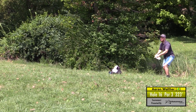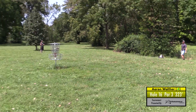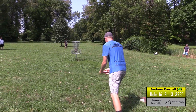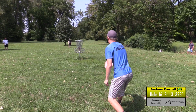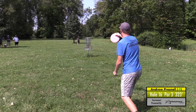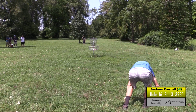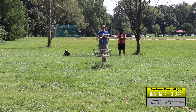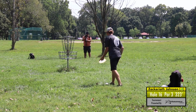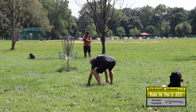Aaron's going to have to hit this putt. Got to keep pace to give yourself a chance. Just right of it. Looked like it was just right. So the wind's swirling, and almost like when you're out in the open this much, it can kind of mess with you. 100% focus. Andrew keeps it low. Just sneaks it over the rim. This is my kind of putt. Nice and close. There we go.